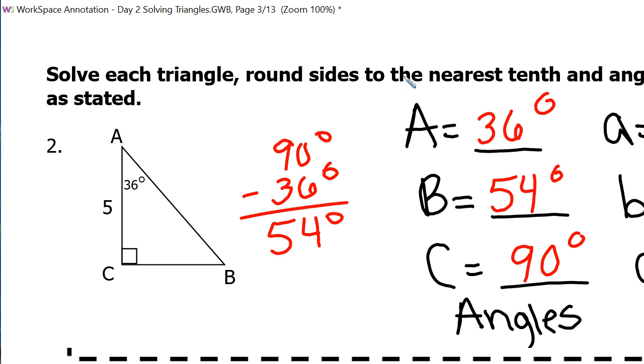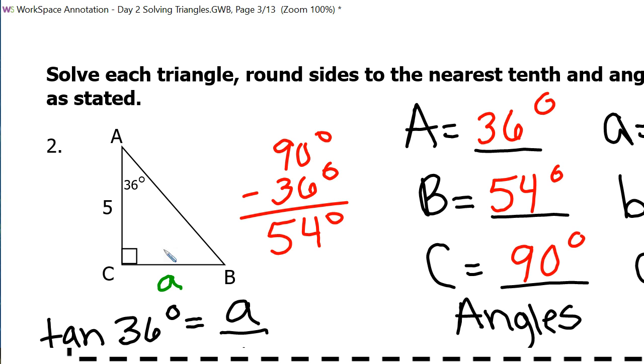Now we have to solve for the other two sides, and we'll solve for the remaining sides using some of these trig identities. Let's solve for side A. With all the information I have labeled on this triangle, we're using the 36-degree angle. What trig function would I have to use if I know the opposite side and the adjacent side? Tangent. So this would be tangent of 36 degrees equals, and to calculate the tangent is opposite over adjacent. So A over 5.